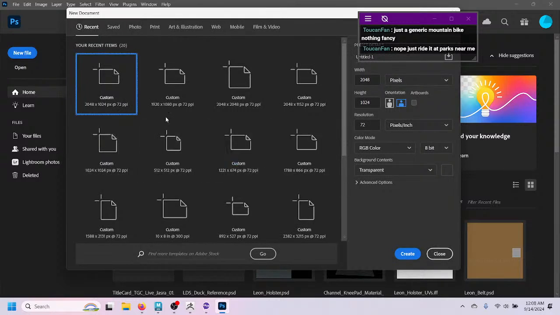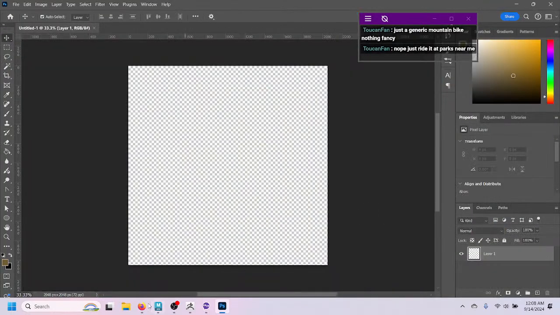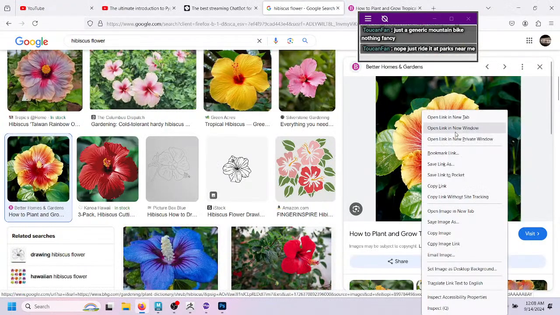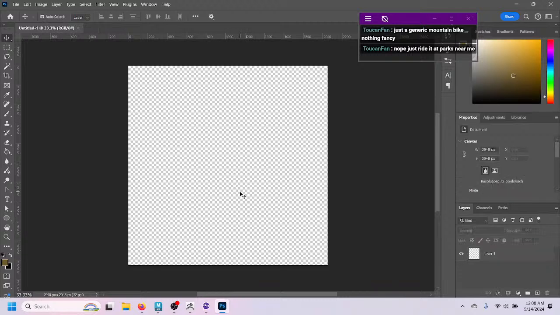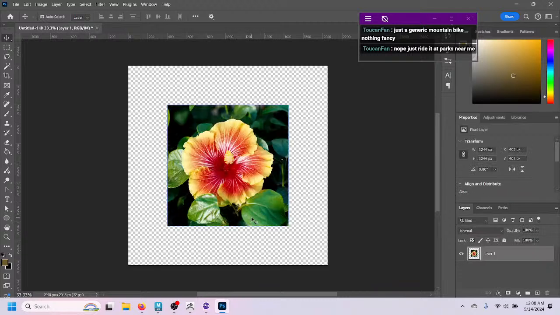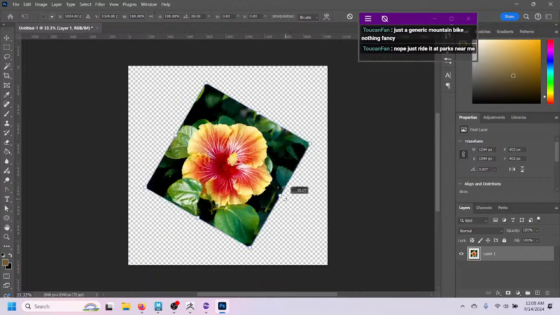Let's make a 2048 by 2048 just to have enough resolution. Let's copy this image. Copy image. Drop it in here. And let's see. I only really care about this one leaf pattern.